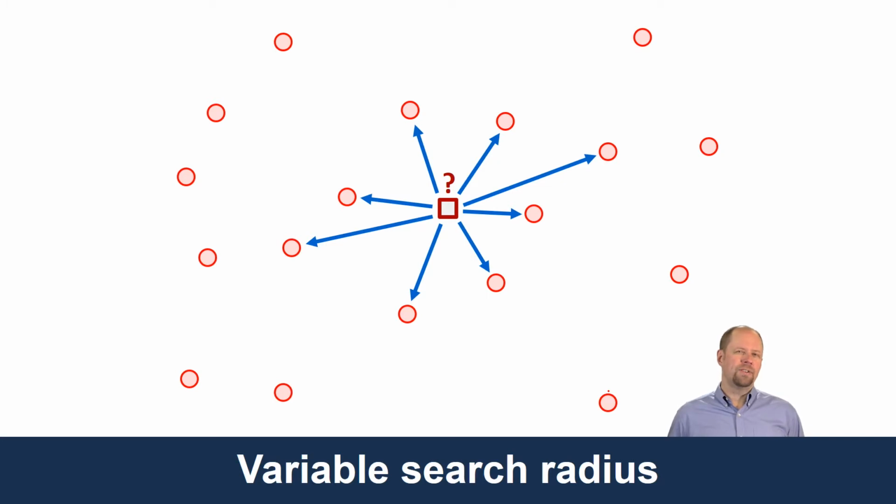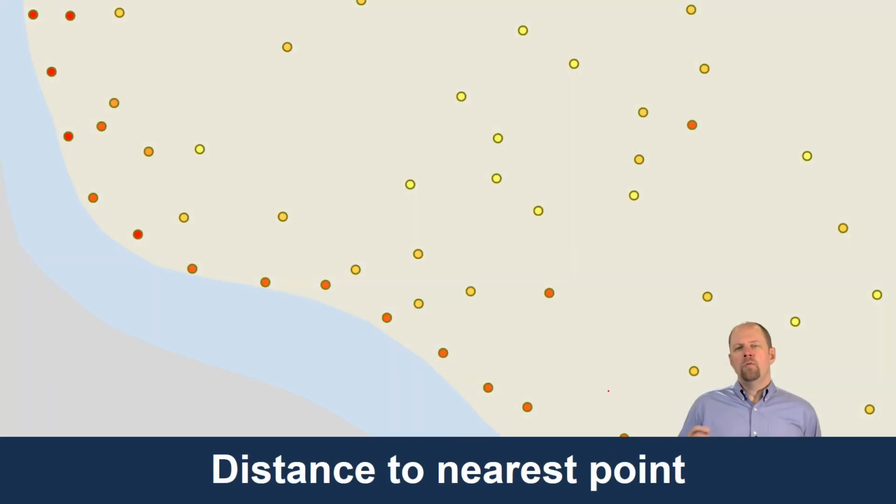And you can see that both of those can be slightly problematic. So what if you have no points that are within a certain distance, or what if you set it to having 7 points, but one of those points is really far away? Is that such a good thing? Although actually if it's far away, then the distance weighting will be low, so maybe it doesn't matter. Okay, so those are the two ways you can specify it. So if we look at our zinc sample points and ask how we would decide what that search radius should be, if we say we're going to use all of the points within a certain distance, is there some way that we can use some empirical data to decide what that search radius should be?